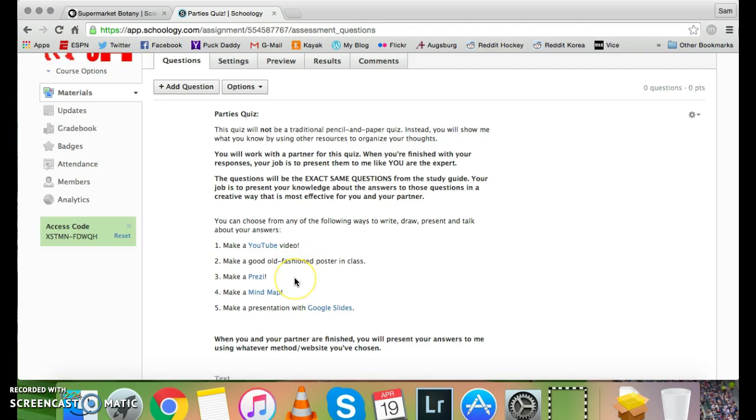Make a Prezi. All of our students have a lot of savvy with Prezi. This is something they learned a few years ago in a little media class at our school, so I know that all of those students have a background in Prezi, and they have a lot of fun with it. Making a mind map, which is another thing I just showed you, is another way to organize their thoughts. That would be another really great way to do it visually, and then explain it to me. Or they could make a presentation with Google Slides. They all have Gmail accounts, and they're all pretty familiar with Google Slides. These are just alternative ways to make their presentation.